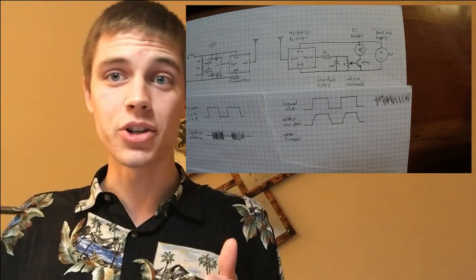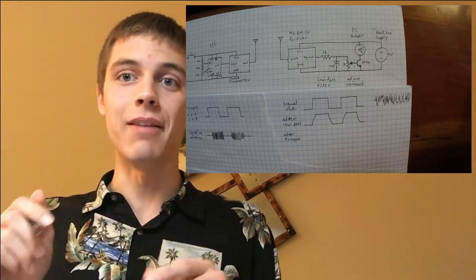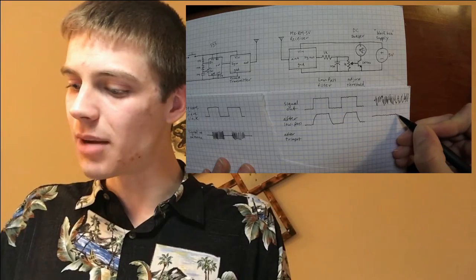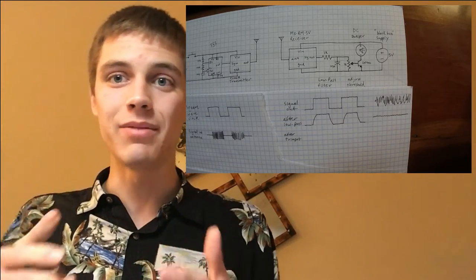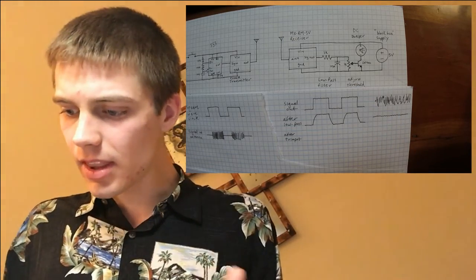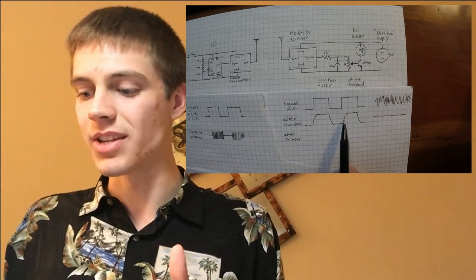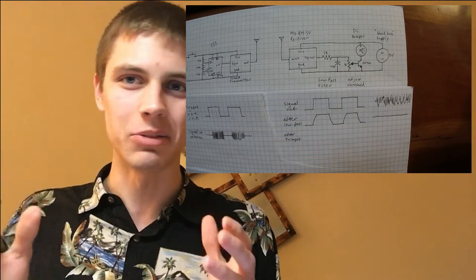Now, when you try to pass the noise signal, it's fluctuating so quickly that it doesn't have time to ever fully charge or discharge the capacitor. So it basically just smooths this off, and you end up with a nearly constant voltage that is representative of the average voltage of the noise. Now, the average of both of these signals is going to be almost the same. The duty cycle, this is a little over 50%, but I have no idea what the duty cycle of the noise is, so I couldn't really do anything with that.